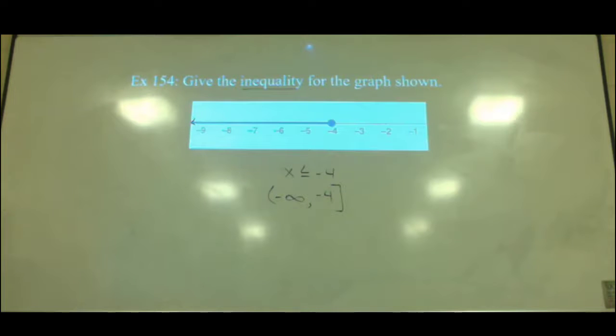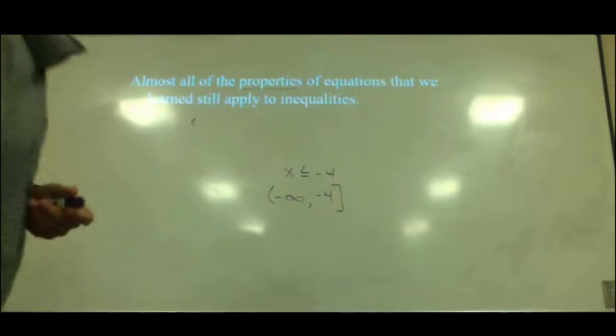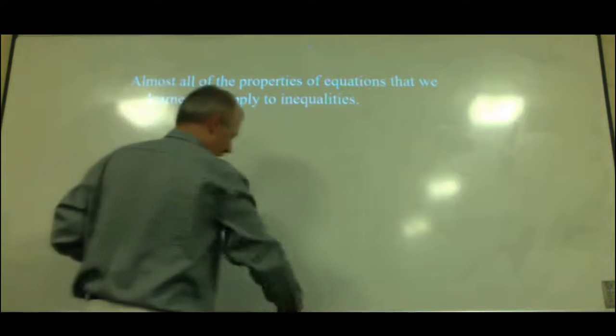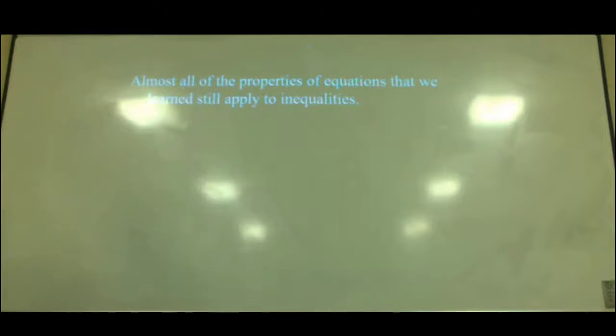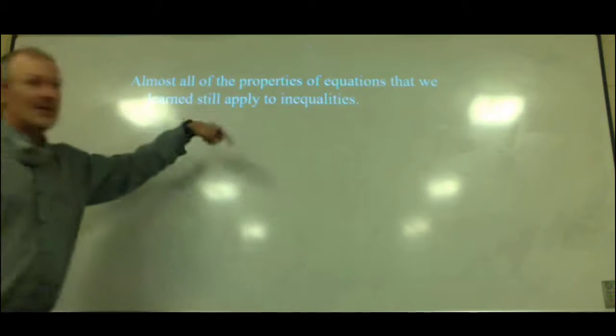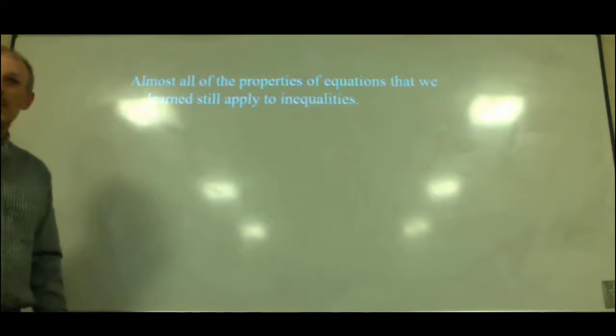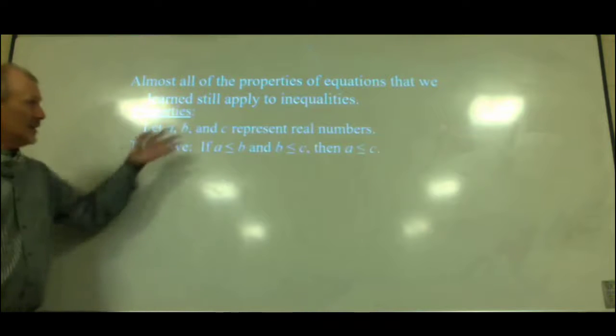Is that making sense so far? Okay. So let's go ahead, and now we get to what we call solving inequalities. This is where I was saying that all the rules that worked for equations, like adding the same thing to both sides, subtracting the same thing from both sides, or multiplying or dividing, all of them except for one work exactly the same way for inequalities. I'm going to run through these just to remind us of these rules. First one is, you've got your A, B, and C.